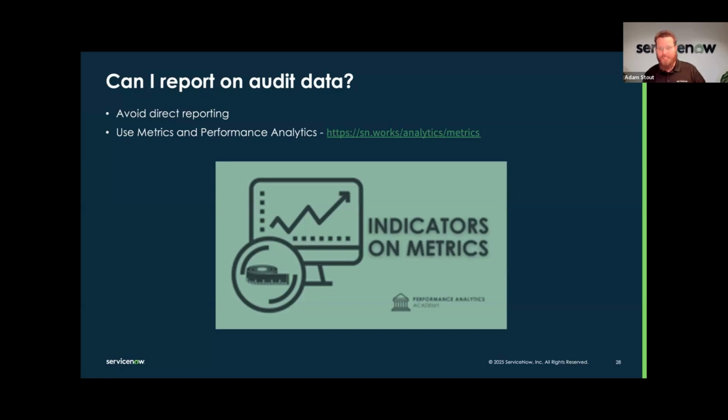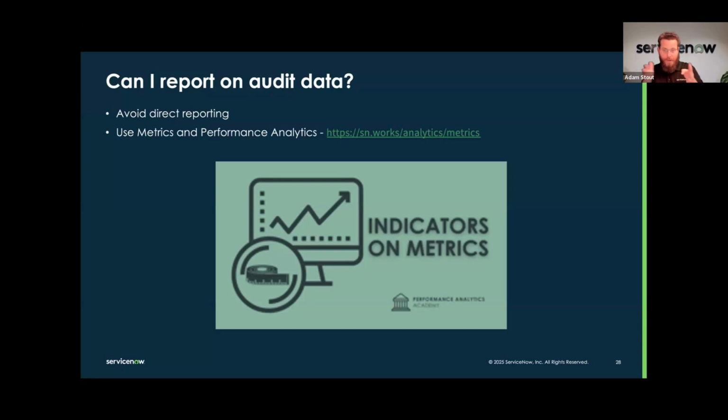So if you search our documentation for metrics, not assessment metrics, those are something different, but metrics, and it's specifically a duration metric, it tracks how long things were in certain states. You are able to put essentially a watcher on a field, and so it logs every time a field changes. So I do this often for assignment group, assignment person, state, things that change regularly.